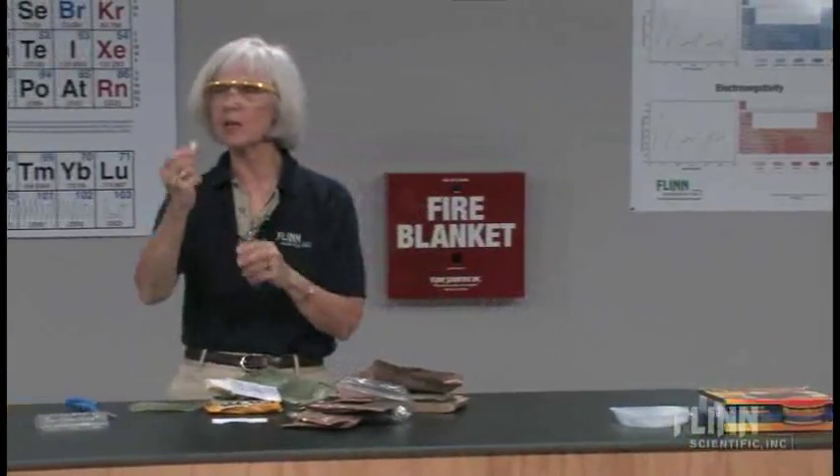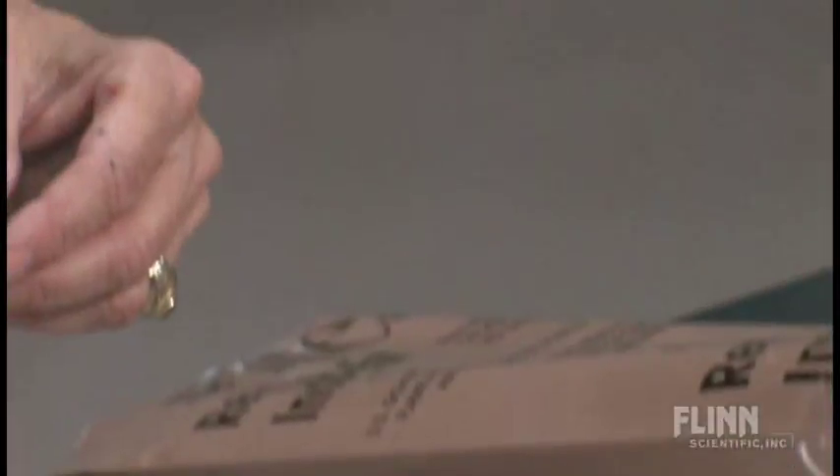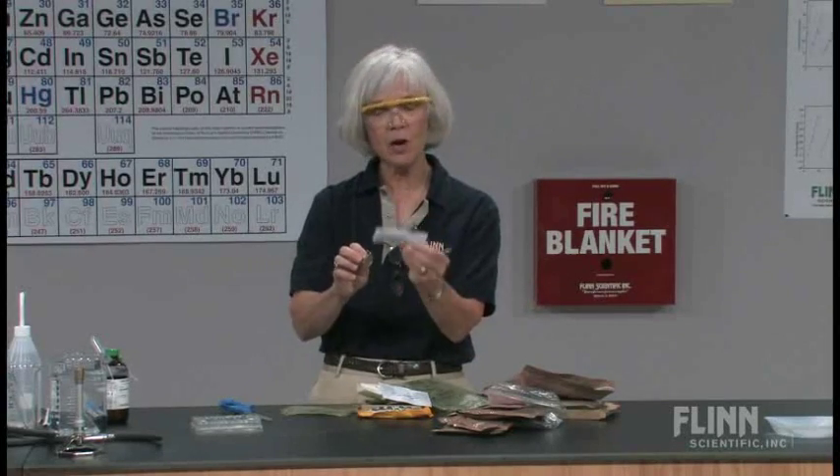First, I'll take a very powerful neodymium magnet and bring it up to the baffle. Notice that it picks it up. So what do you know about one of the components? It's iron — that's the magnetic metal that certainly comes to mind with your students. We're going through this as a demonstration, but there are also ways to do this with students as an experiment. The first thing we know is that one of the components is magnetic, and iron comes to mind.